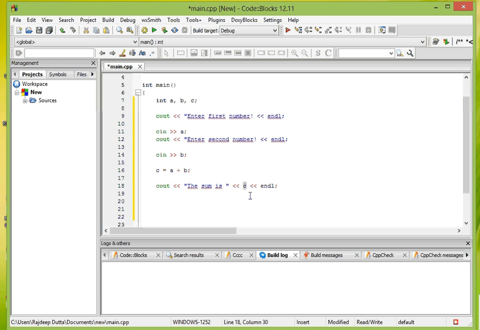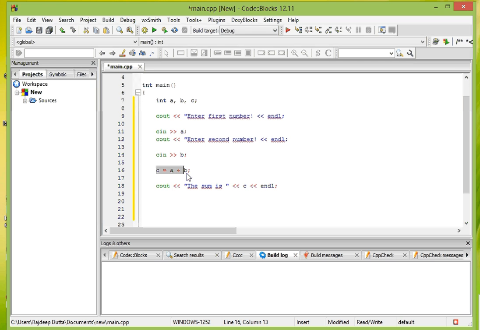If we wrote this C inside the quotations, the compiler would treat it as another string and print out, the sum is C, and we'd be like, oh, A is equal to 5, B is equal to 6, and the sum is C. It won't make any sense, right? So after saying the sum is, we inserted this integer type value so that the value stored in the variable C gets printed.